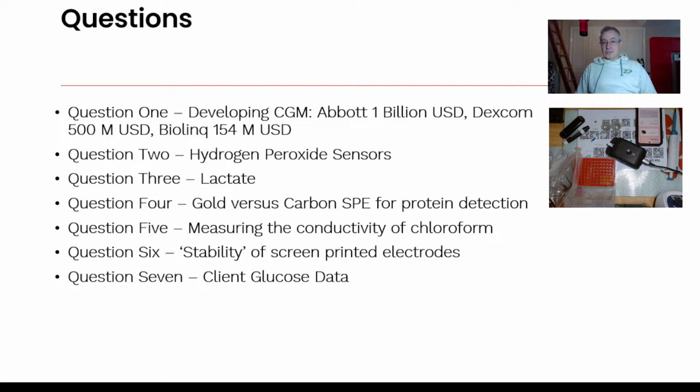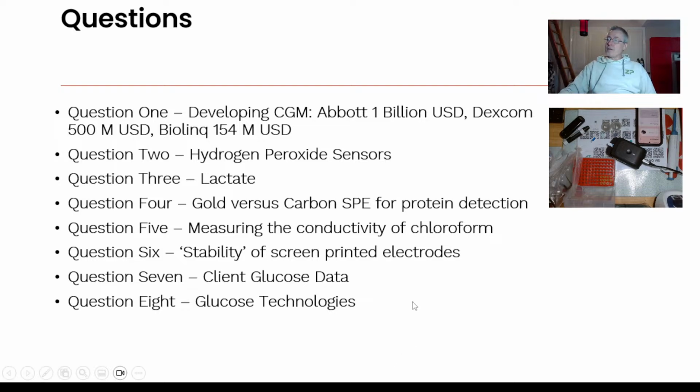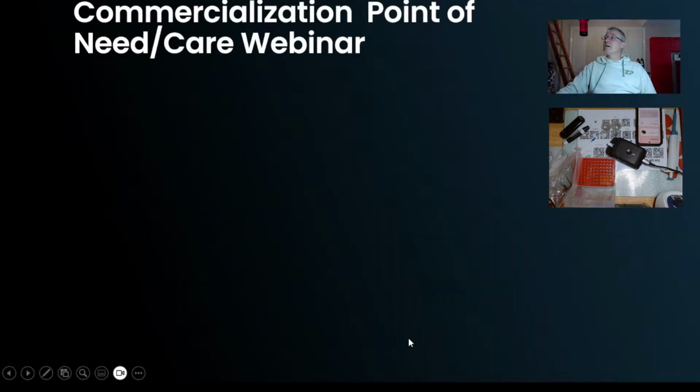Somebody's got some glucose data. The short answer is I've got a super suspicion that these people have a generation 1 glucose sensor. I think they may be applying a negative potential to those sensors and not 650 millivolts. I will dig into the details, but I can see it in the data. And then something else is just interesting, glucose technologies in general. ZP, we have what's called a barrier layer, and we also have catalytic layers that people can buy as well, enzyme catalytic layers. So 7 and 8 are kind of not so much intertwined, but they are related. Different people, but they're related.